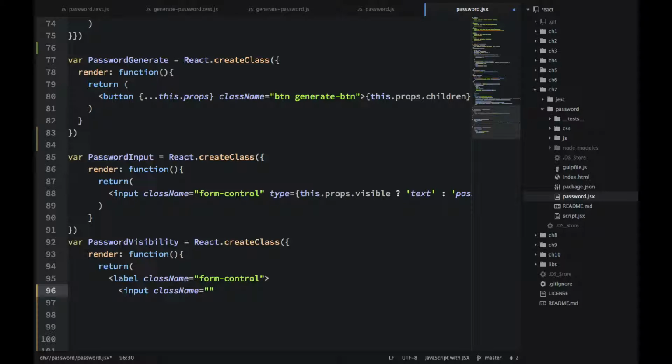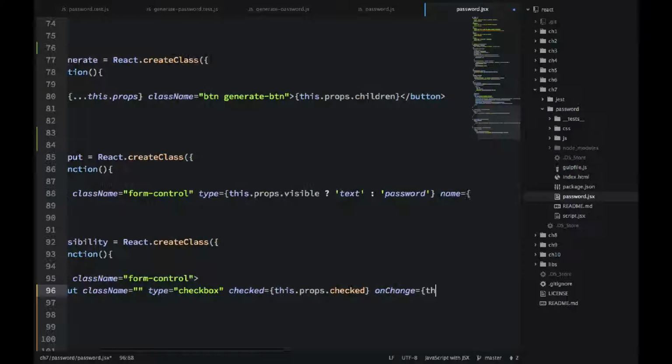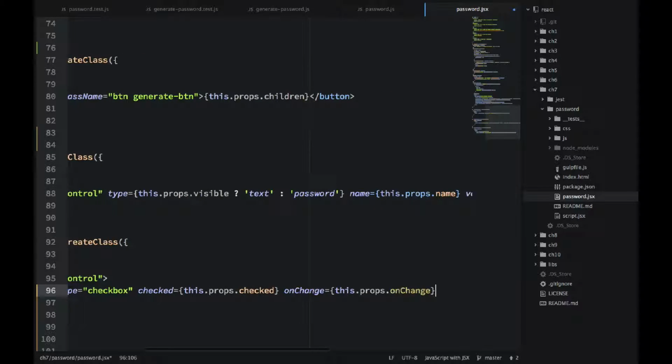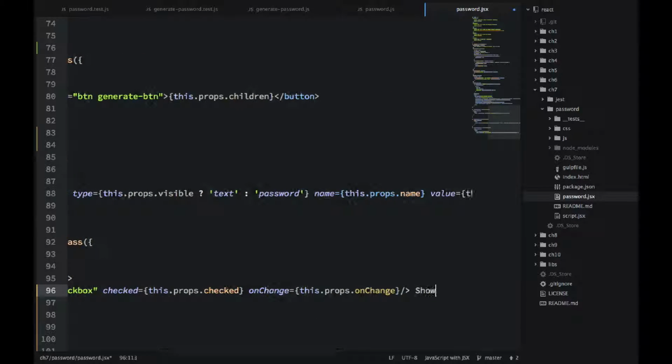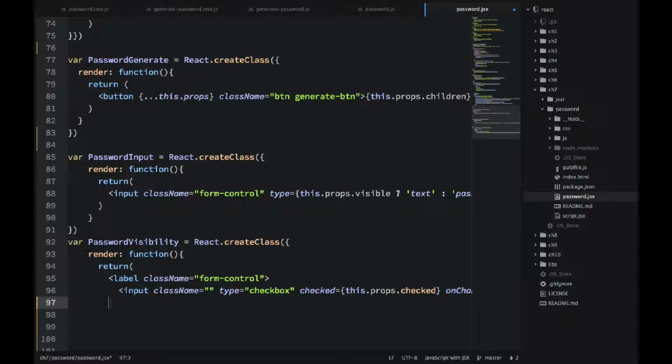So we're using label, and the input type is a checkbox. The checked is set to the property, just either false or true. And then on change, we just invoke the property, which is the handler from the password component. Then the text label show password.